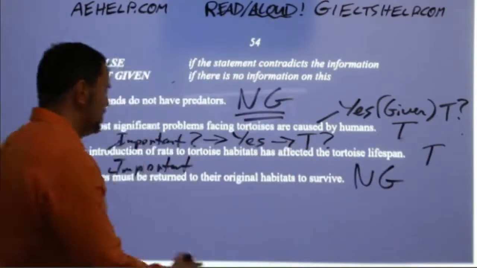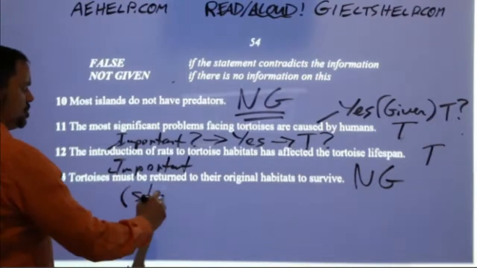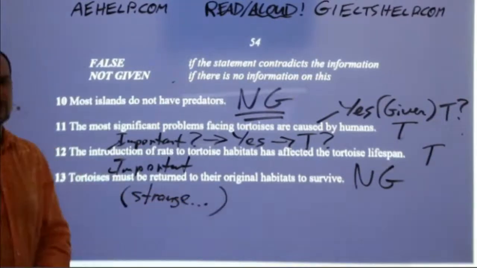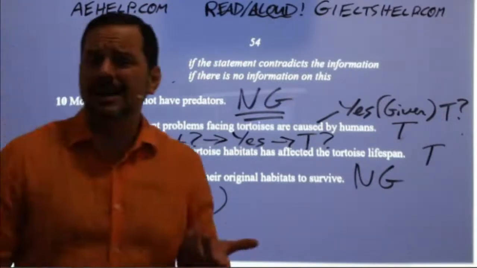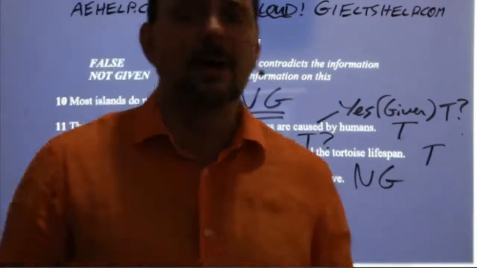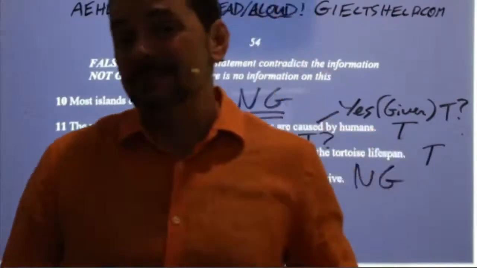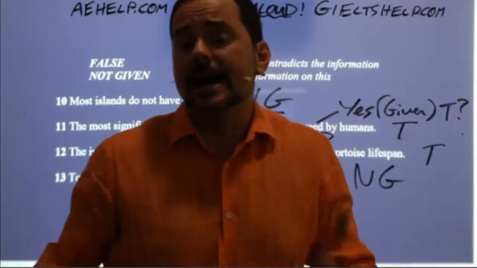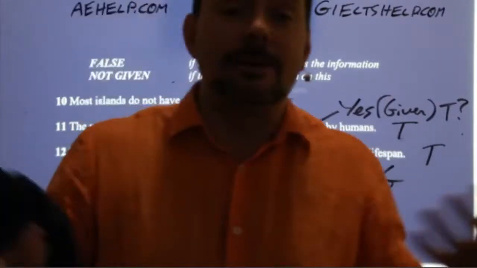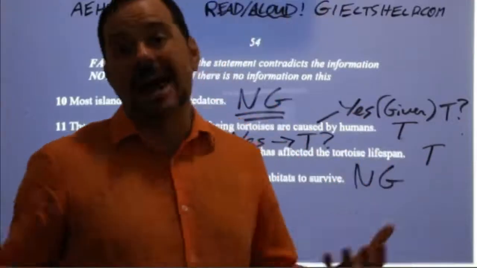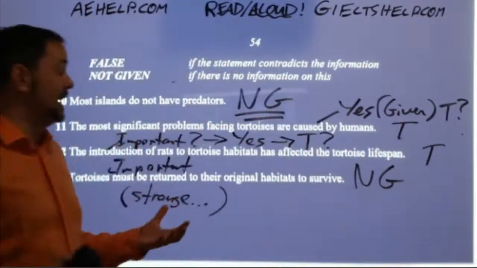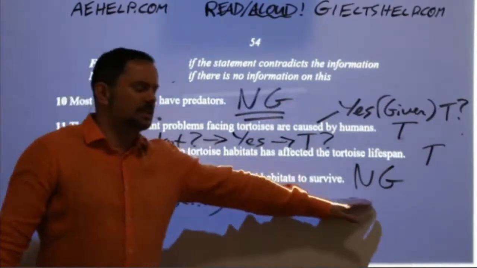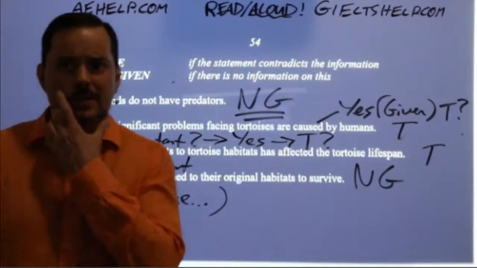Whenever you have a question where you're like, well, that's just strange. Okay, that's my thought there. That's strange. Why is it strange? It's strange because tortoises are reptiles, and people keep reptiles as pets. Okay, it's not like a panda bear. Most reptiles can survive in an aquarium as long as they have appropriate climate and moisture and so on. So they don't have to be on their original island to survive, right? It's a strange question. So I don't think this author would scientifically discuss that, okay?